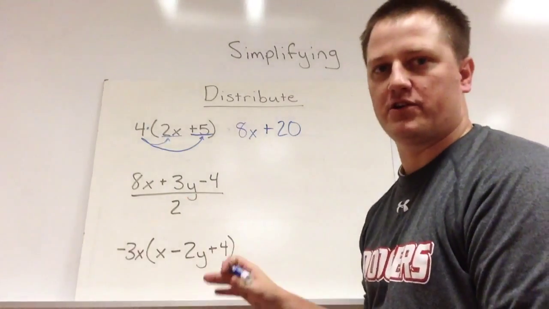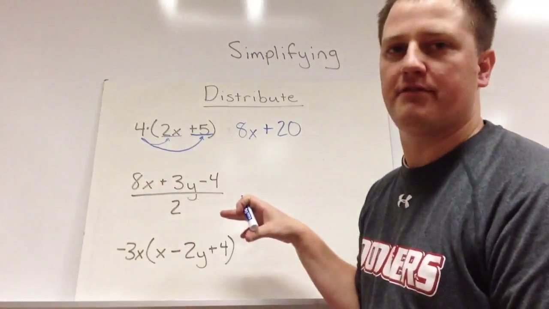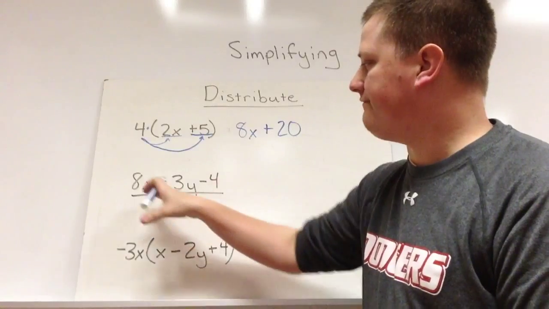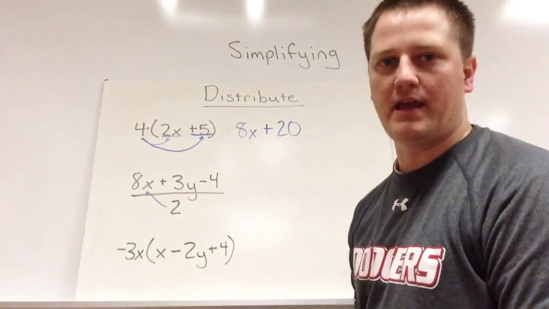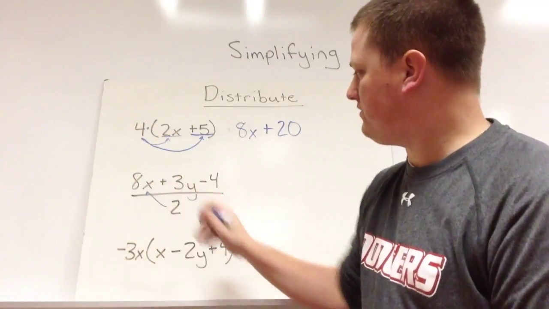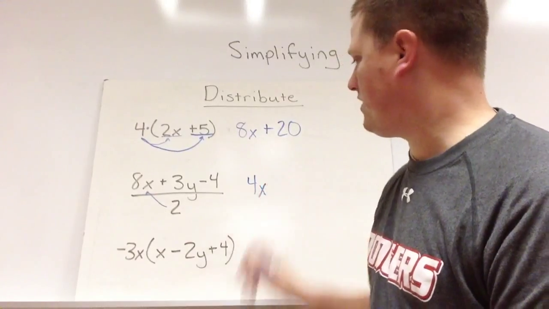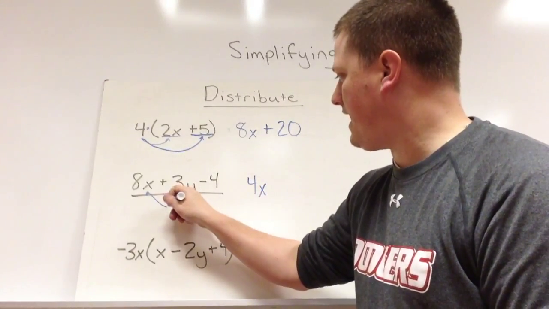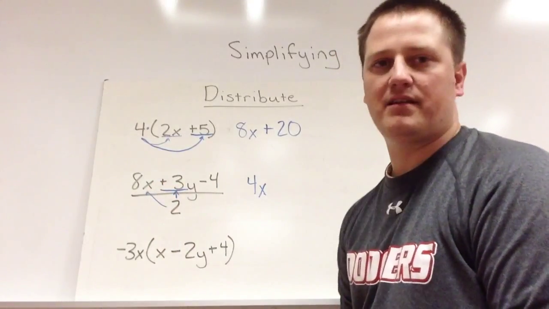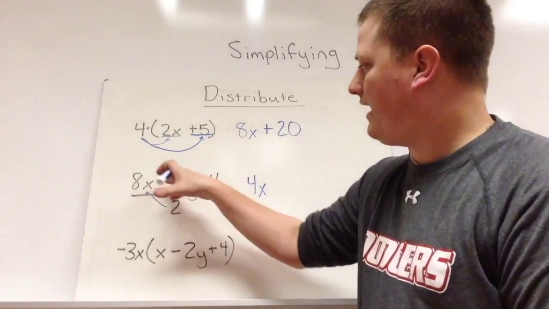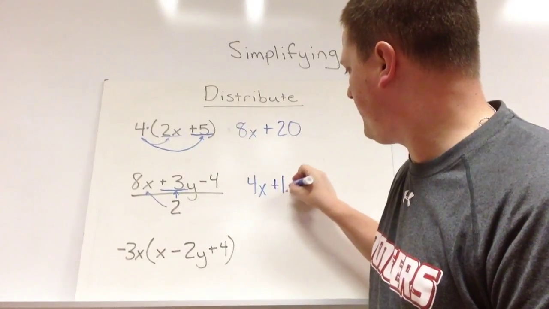This is a division version. For division to happen, we typically will see the big division bar. What we want to do is divide by 2 into each part. So the first thing we're going to divide by 2 is 8x. So 8 divided by 2 is 4. The x doesn't get divided, so it just comes along with it. Then we're going to take the 2 and divide into, again, the positive 3 is important here. So positive 3 divided by 2 would give us positive 1.5.